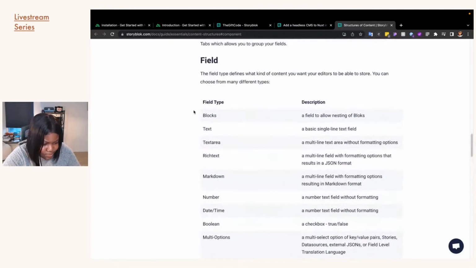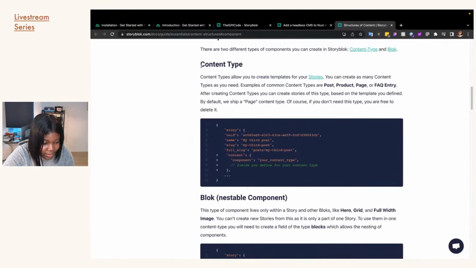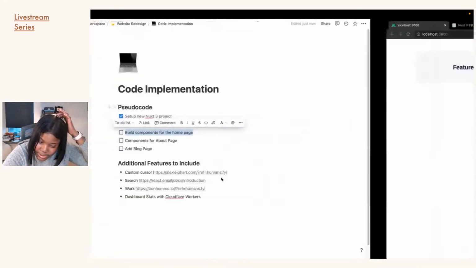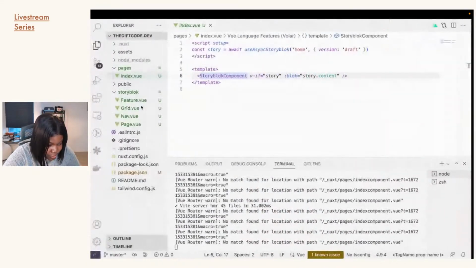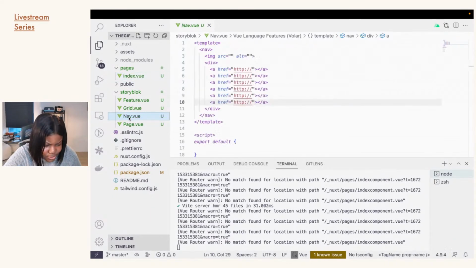So I think I need to read all this documentation, but obviously I will not read it in this stream. I'll read it after. But now I know that there are two types of components. There is the content type and the block components. Okay. So now that we have our page working, I want to stick to that style guide that I initially mentioned, which is having app with every component name. So if I change it here, I need to change it also in Storyblock, I think. So I will just make sure that I do that, app nav.